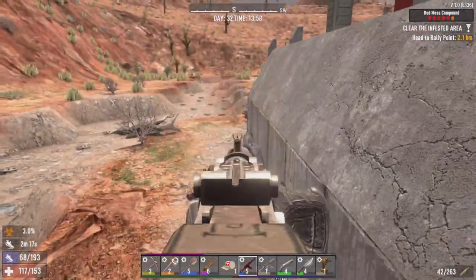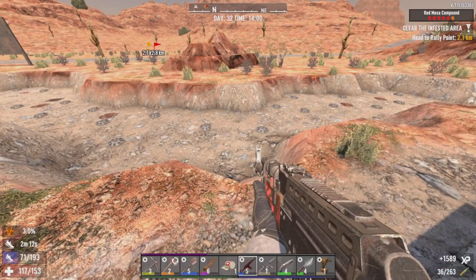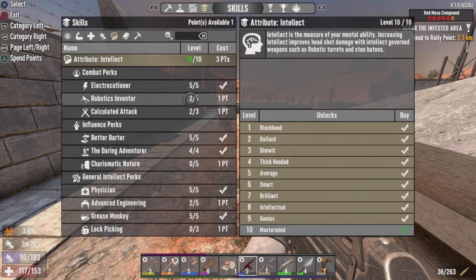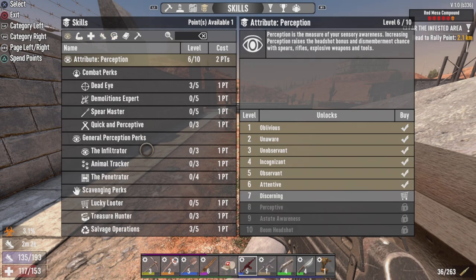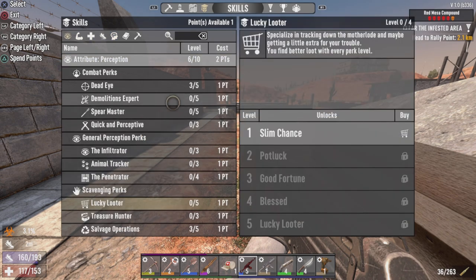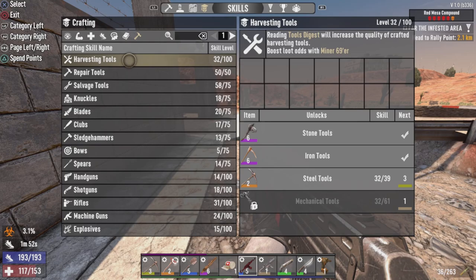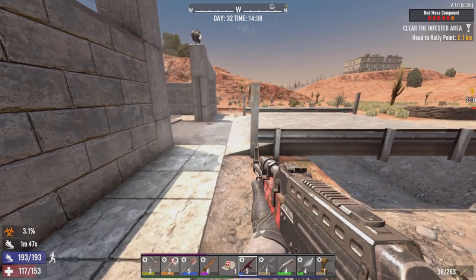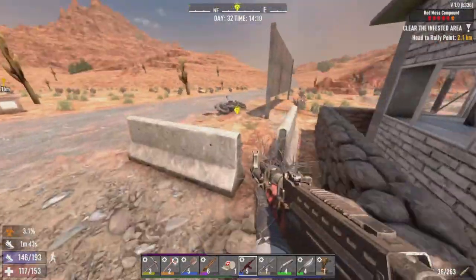Shut up. Oh! Did not realize there was a minefield. Well, obligatory check to see if there is. Where was it? I will just say that for more perception. Obligatory check to see if we have Urban Combat Volume 5. Yes, I do. We'll also go cure the infection.